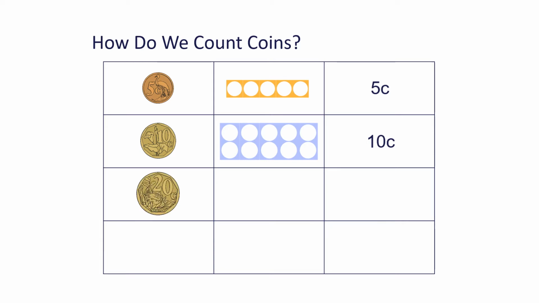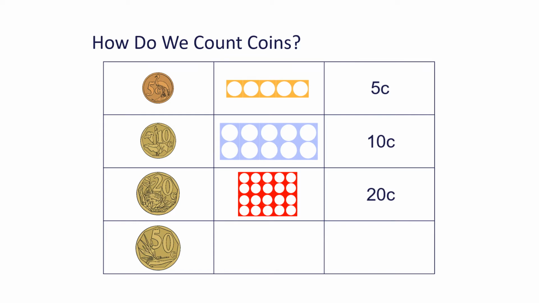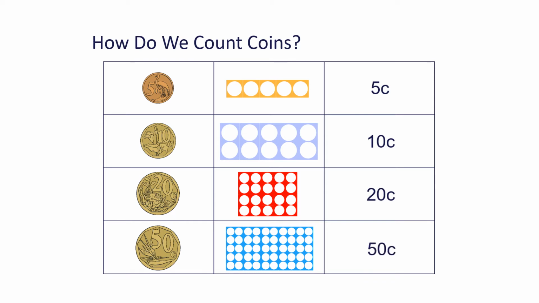What coin is this? This is a 20-cent coin, and you can see all those little dots. That's how much it's worth, 20 cents. This isn't so easy to count in because we don't know how to count in 20s yet, but we do know how to count in 2s, and we can use that to help us. And last but not least, the 50-cent coin. That's worth lots of cents, 50 cents. Now again, we don't know how to count in 50s, but we do know how to count in 5s, and we can use that to help us.